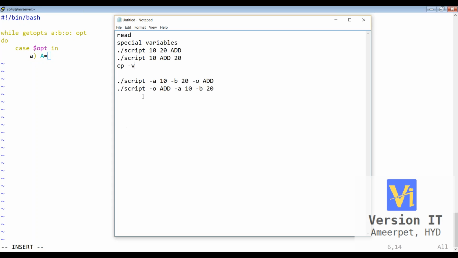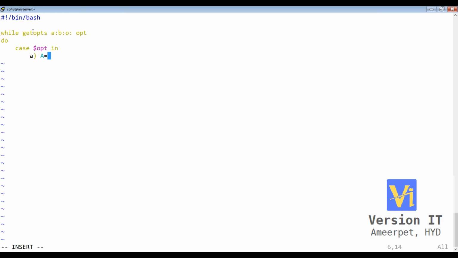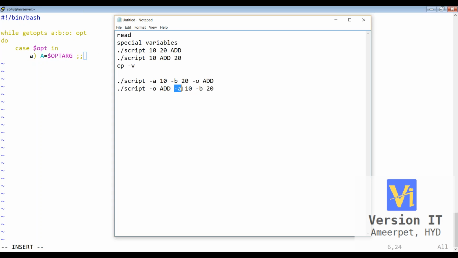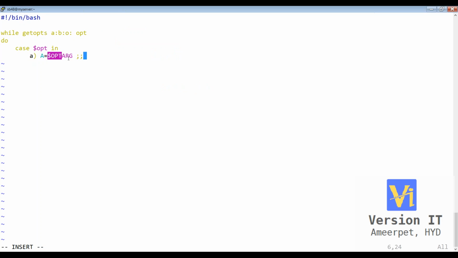I went to the command line options, I'm looking for the a option and I want to fetch its value. How you fetch this value is, getopts is going to help you by using a variable OPTARG. So -a is an option, and this is the argument to the option, which is the option argument.